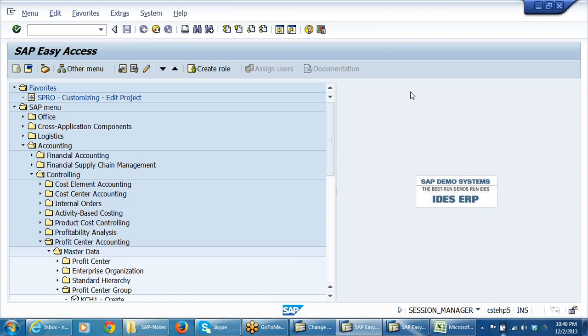We previously created with G001, but after activating the controlling area, we changed G001 to G004 so that cost center fields will get activated so that you can post every expenditure to a cost center. Similarly, now every sale we post should be posted to a revenue center, that is, a profit center. Unless you have a profit center field activated, where are you going to post it? So that's why for that purpose we have activated the profit center field, right? Let us stop here.